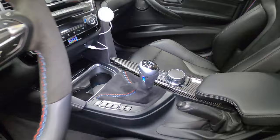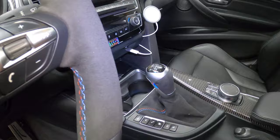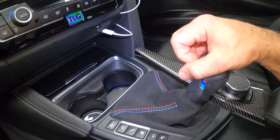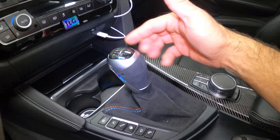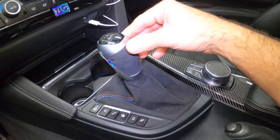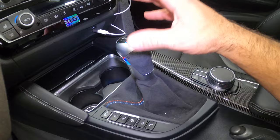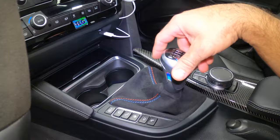Okay, ladies and gentlemen, the moment of truth. My hands are clean. Wow — a huge portion of the rubbery feel has disappeared. And it definitely, absolutely feels more direct. It sort of clicks into place. I hope you can hear it — click, click, click. What a difference. Now, is it as good as the Porsche? Not yet. I think we have to continue with these upgrades, but just doing this gives you such an improvement in the way you shift. The sloppiness is eliminated. There's not much play — it sort of stays very stiffly in place.